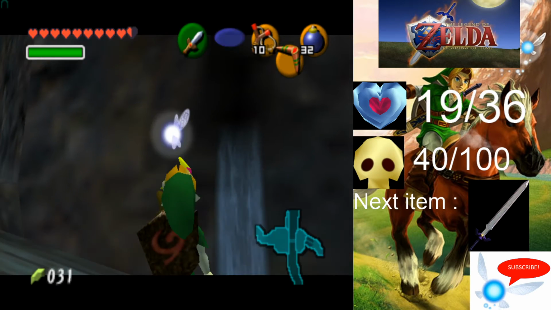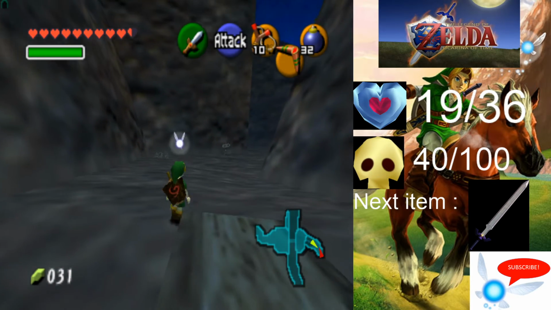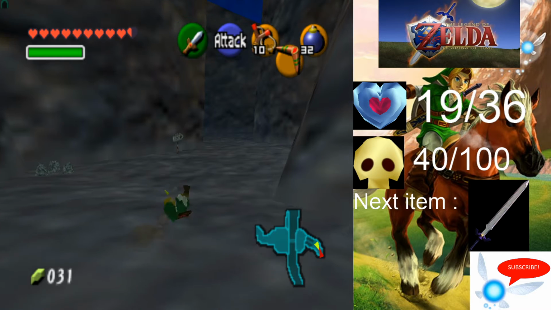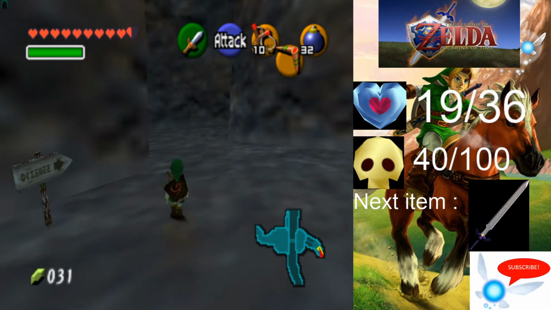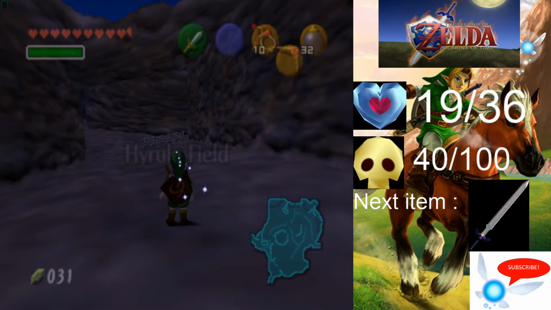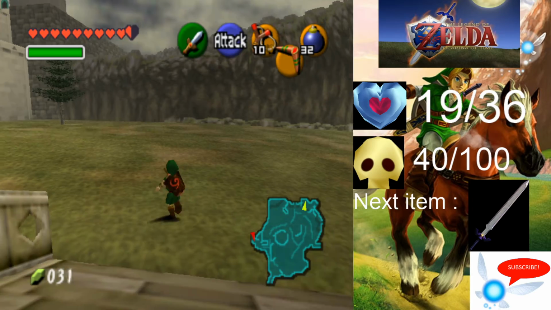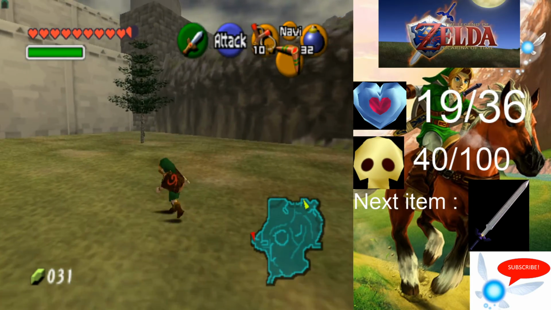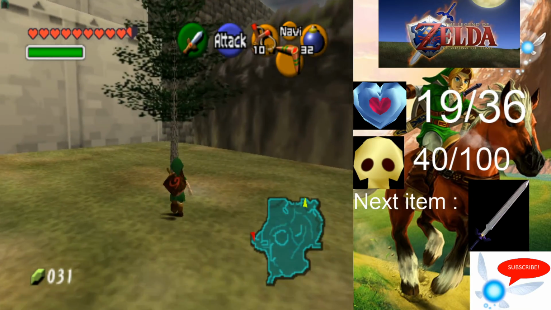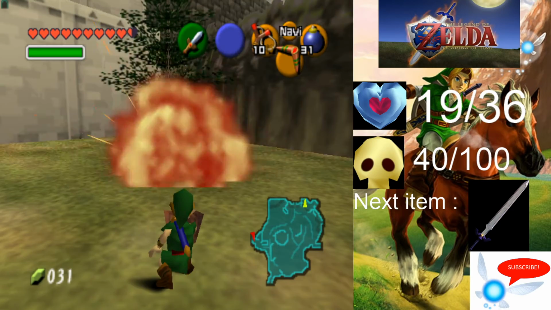So for the next part, we're actually going to be heading towards Kakariko and the graveyard area again. So I'll catch up with you guys when we get to Kakariko. I assume you guys know where it is now. So you might have noticed as you approached Castle Town that you triggered the cutscene between Ganon. Do not worry about that. I'm going to do that in a minute.